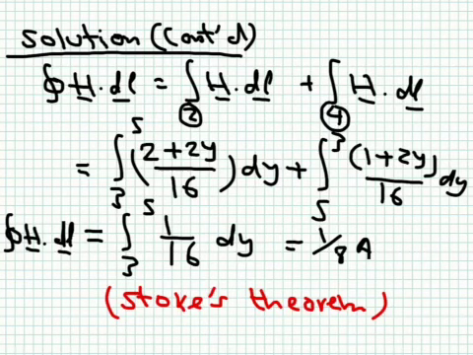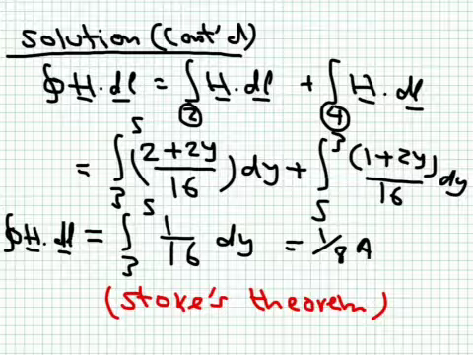So now we know we can calculate the current flowing through a certain surface in 2 ways. Either you carry out a surface integral of the current density, or you carry out a line integral around the enclosing contour of the magnetic field intensity. And this, of course, is a physical interpretation of Stokes' theorem that we discussed earlier in vector analysis.